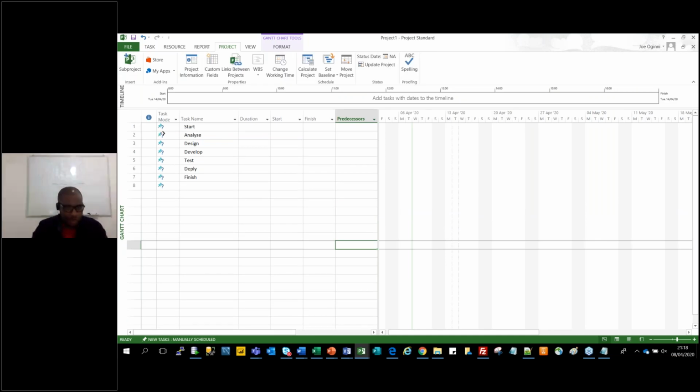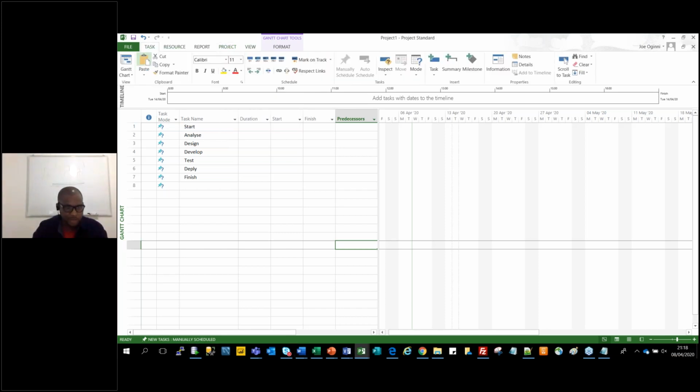Right. Okay. So you're going to notice all these icons, the task mode. Don't worry about what the task mode shows; you need to understand all of these, and that's part of the package anyway. The task mode is manual, that's what it's showing us now.